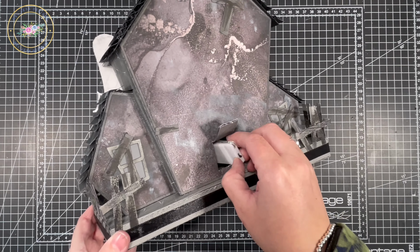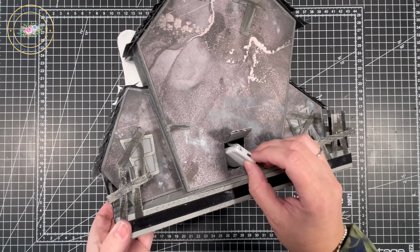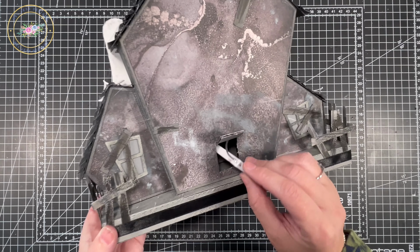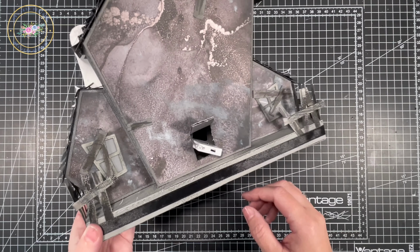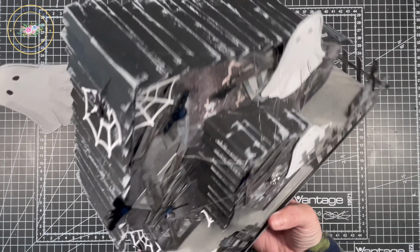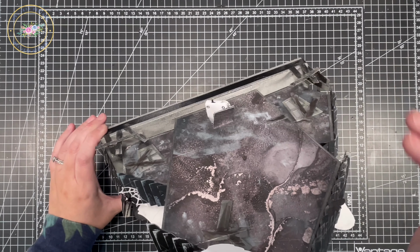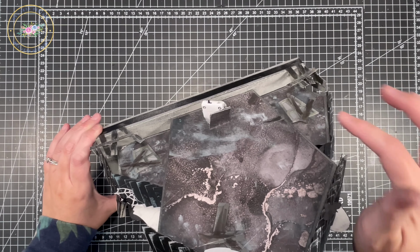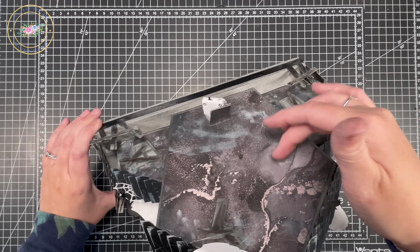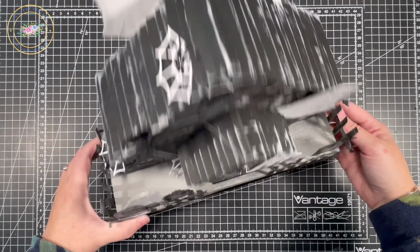You can see now I've adjusted the pattern so that the main pattern will have a wee hole in the back so that you can pop your lights in if you want to use them. If not, you just take that out of the pattern. I didn't put it on the layer. You'll have to cut that yourself if you're going to do that, but you can do that once you've glued it on. Before you stick everything together, you can just trim away once you've glued it and it'll come together.